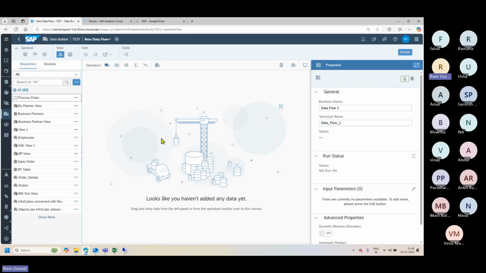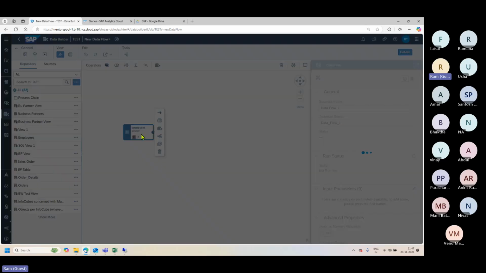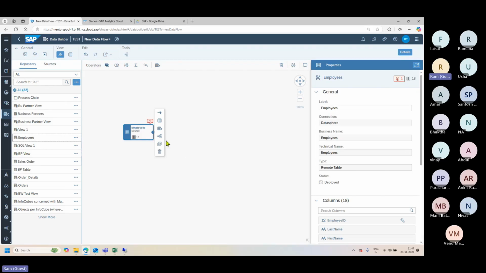Whereas in the data flow, what we are actually doing is we are taking data from a view or table or anything, and then we are going to put it in some table. So you cannot put it in a view because a view doesn't store any data, but you can get it from a view. That's why on the source side, if you see, it shows both views and tables and remote tables and everything, right? But on the target side, for example, I'll bring this remote table as the source. On the target side, if I want to generate a target, I can click this add table.